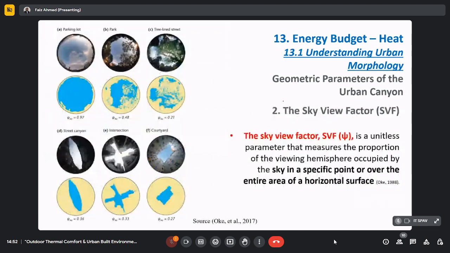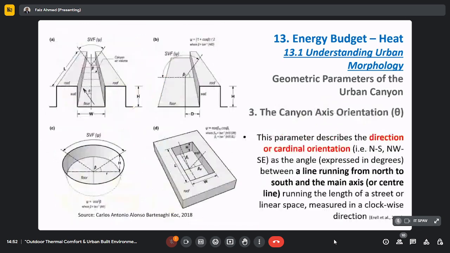Point number one. Point number two, we should also know how much the sky view factor is, how much of the sky is visible, and whether we need visible sky or not. Again, it will depend on the climate that we try to study, and this understanding is also essential. Third component within this, the orientation part. How the layouts are oriented. Is it oriented in the windward direction or not, and how do we change it, and what kind of permutations and combinations can we bring in this aspect.